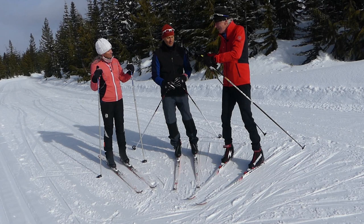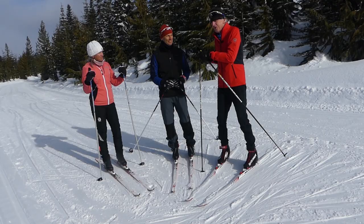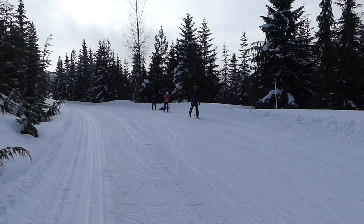So what we're going to do now is have a look at how these folks skied before they came in. We had them just do regular skiing or try to ski, and then how they improved over those couple of sessions using our Fast Track program. So that's what we're going to do right now.